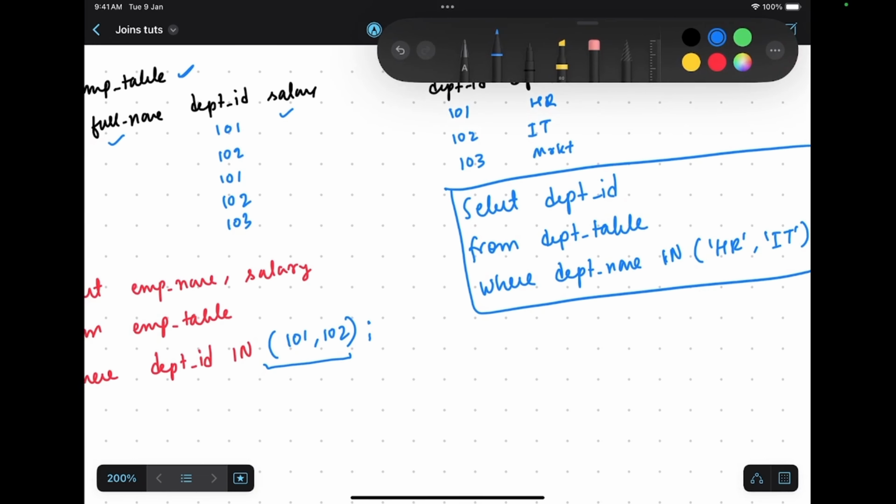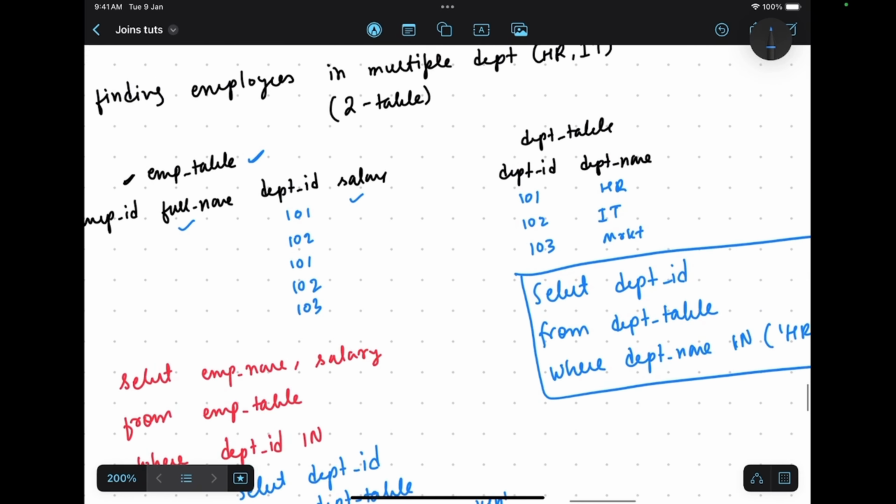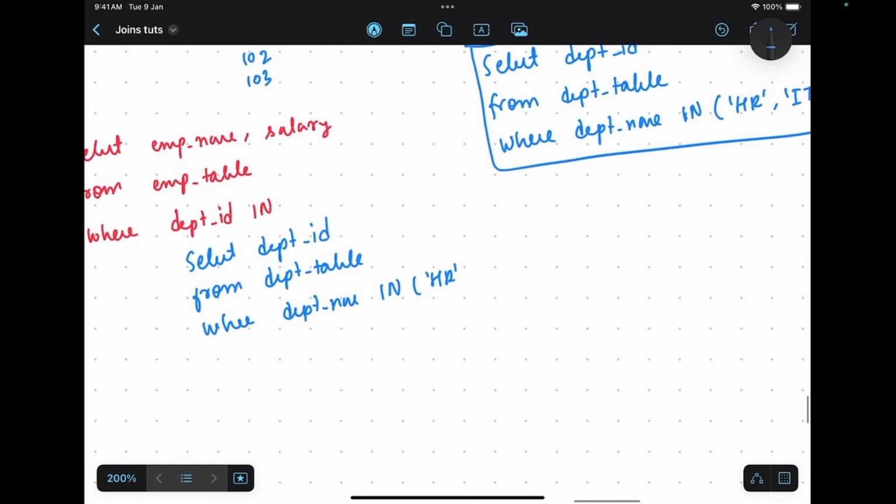So now this query will be replaced here. Okay, so let me write it again. It will be better because I have added a where there. Okay, so in select department ID from department table where department name in HR and IT. Because in the input only HR and IT is given. I'm not taking it magically. Okay, HR and IT. Cool, and let's close it.